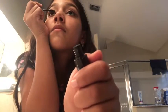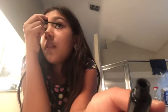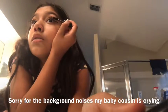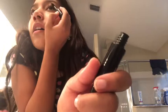From an 11-year-old, if it came from Aaliyah doing this, it would look really good. I don't know why. Okay, but really this mascara is really hard, it looks like it's not smooth. The bristles are like for eyebrows or something. Yeah, this is so bad. Ow, I almost got it in my eye again. Oh yeah, that's my makeup.